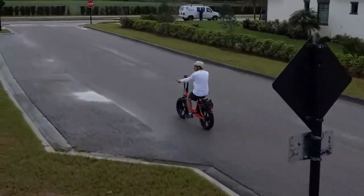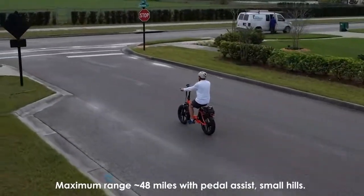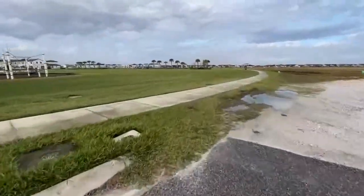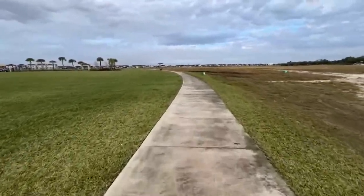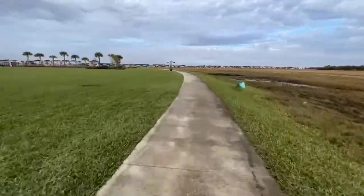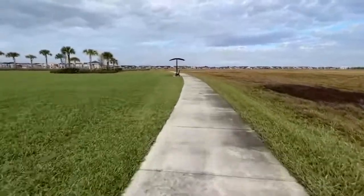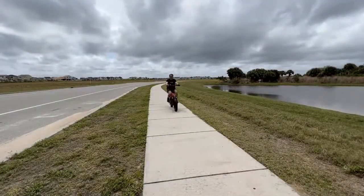Supposedly with pedal assist, you can get up to 48 miles range with one single charge out of this thing. That's pretty amazing, you get that much. I mean, you can go virtually anywhere. And the nice thing about this guy is it's foldable, okay? You can take this anywhere. Take it to your favorite park, take it to the beach, take it to the mountains, take it to places you probably couldn't ride that may be past 48 miles. Because once you ride, remember, it's two ways. You gotta ride one way and then back, so double that mileage. And the thing does get up and boogie.